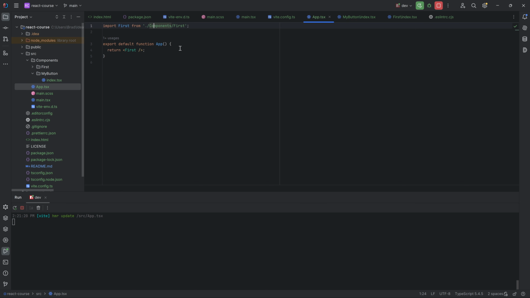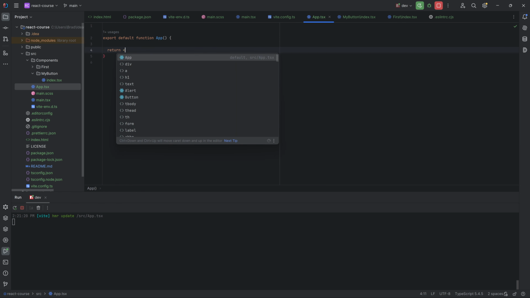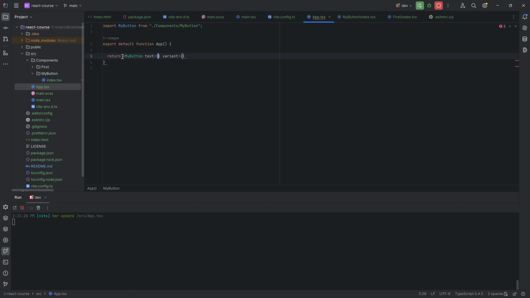Very simple. Let's delete our stuff that we have in here, and we'll just return my button, like so. You notice that when I type that out and press enter, my IDE automatically puts in the required props.